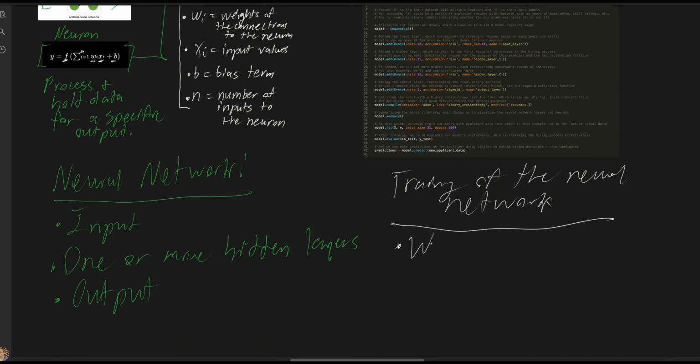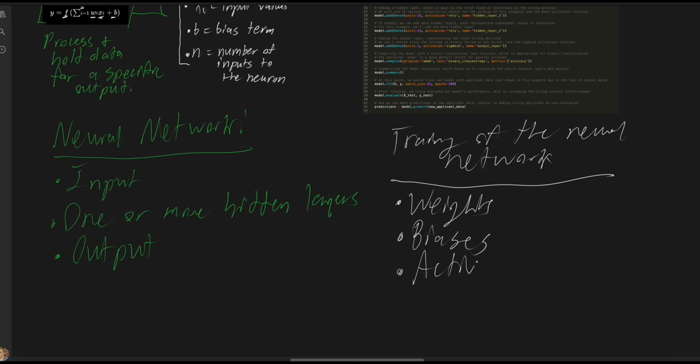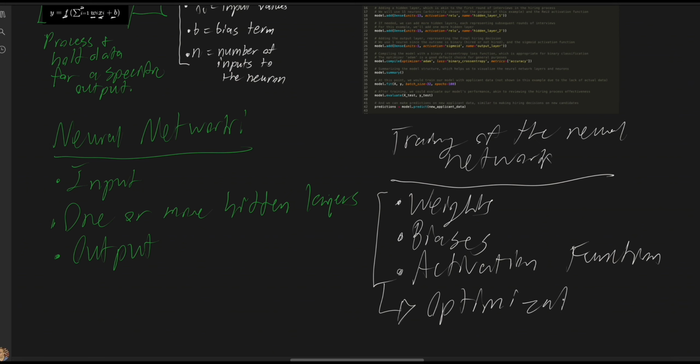And when training, we have weights, biases to consider, and an activation function. It's highlighted in the neuron formula here. And we wrap that all up with an optimization algorithm. There'll be more further in-depth videos talking about the training of a neural network. But right now, this is just an overhead overview, just to be able to understand the structure of neural networks.